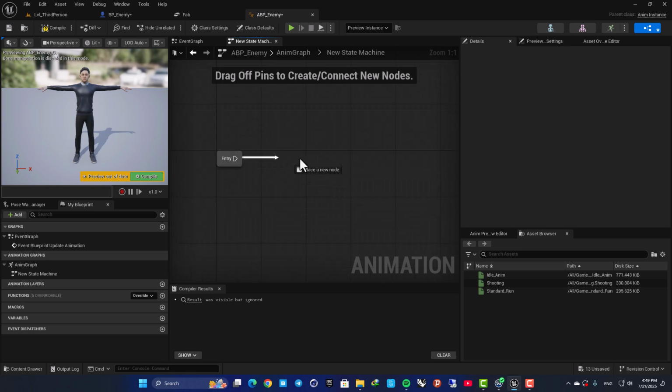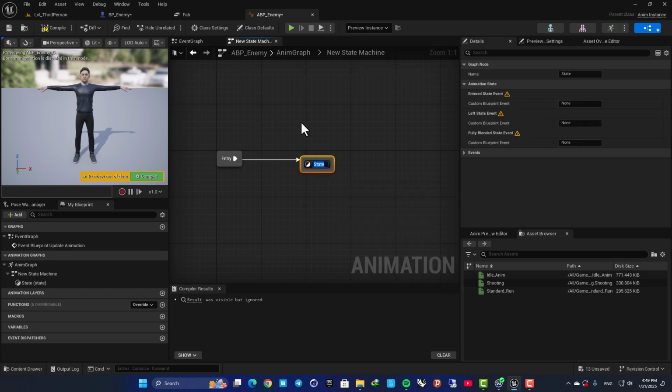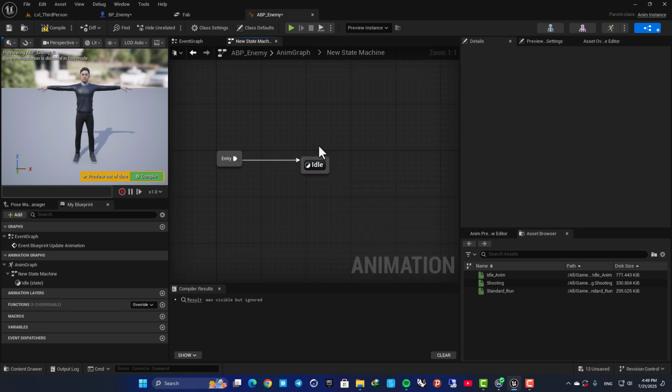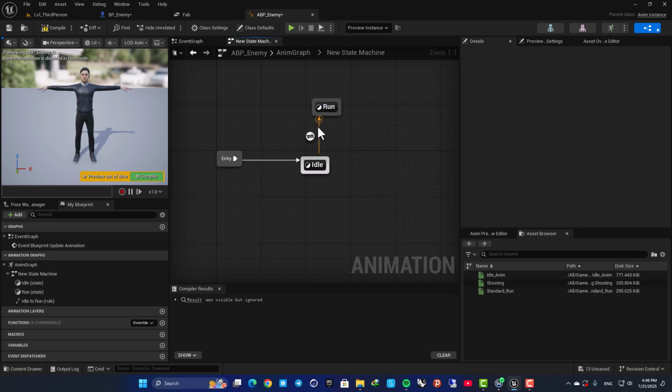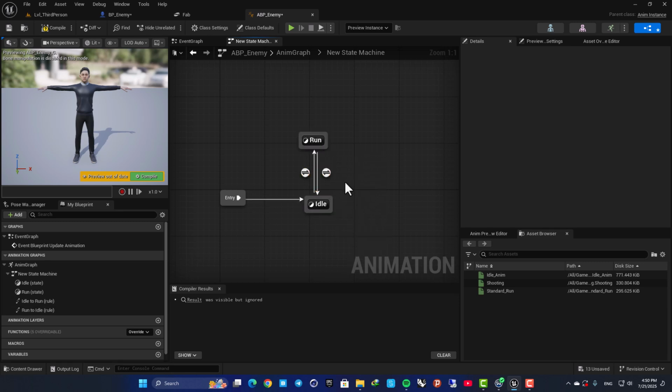So drag off a wire from here, add the state, name it idle, add another state, name it run, and here is the transition rule. So this is the rule for transitioning from idle to run, and this is going to be the transition rule from run to idle.